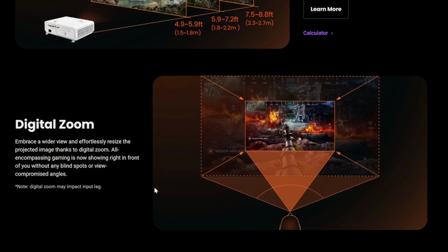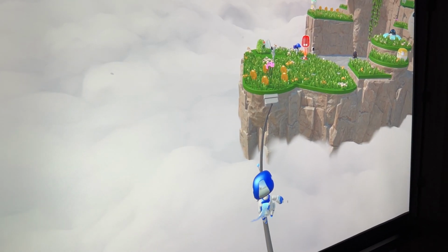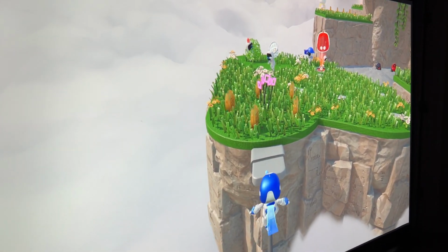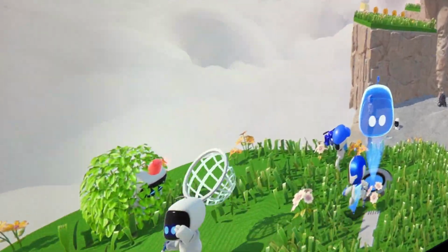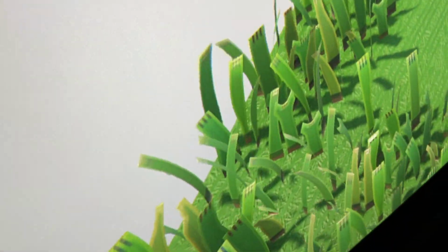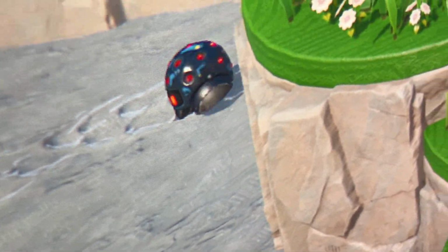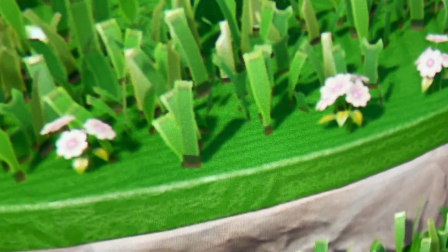Also, this does have digital zoom, which I played around with, but it does tell you that for the best image quality, you want to leave it basically not zoomed in because you're just cropping in the image digitally. Now in the game modes, RPG, SPG, and FPS, which just changes things like the brightness, contrast, color, hue, stuff like that, they're all going to be 4.16 milliseconds of input lag or delay. I didn't notice a peep of input lag. When I pressed the button, the action happened on screen, but it's got 4.8 milliseconds.